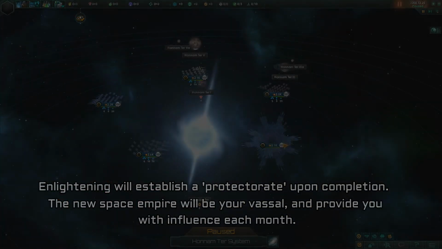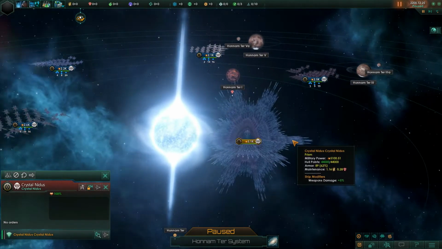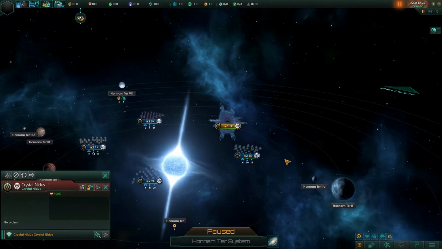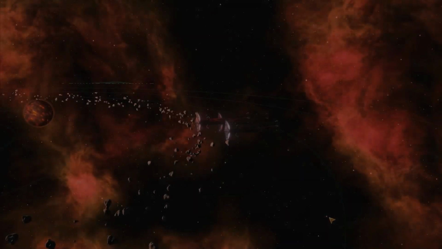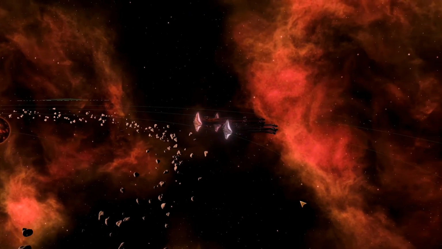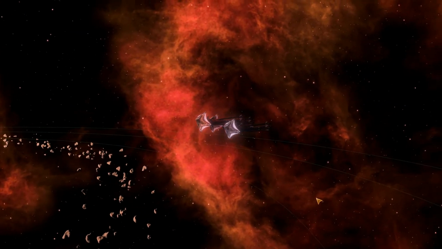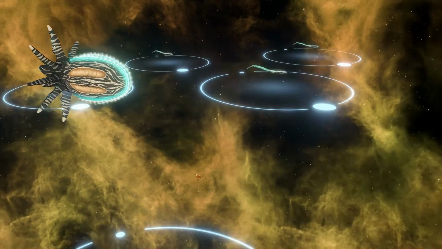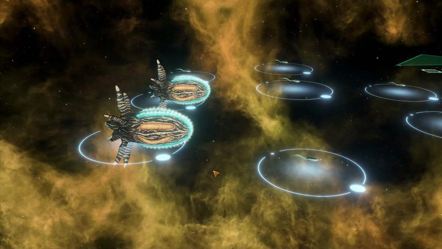You might also meet space creatures as you expand. You might find nests of space creatures which you can attack or leave alone or research if you like. You might find wandering space creatures. These are good for research. If you attack them, you can get bonuses. If you decide to study them from afar, you can get bonuses that way too.